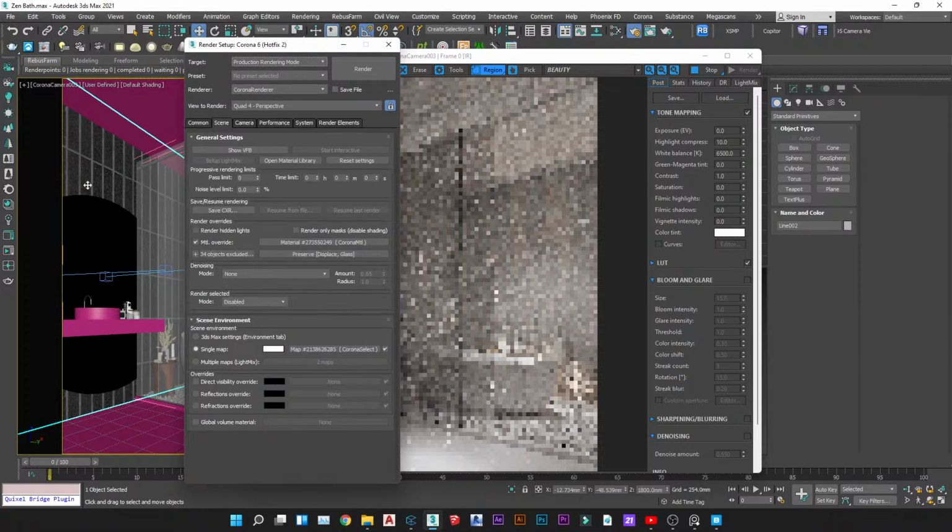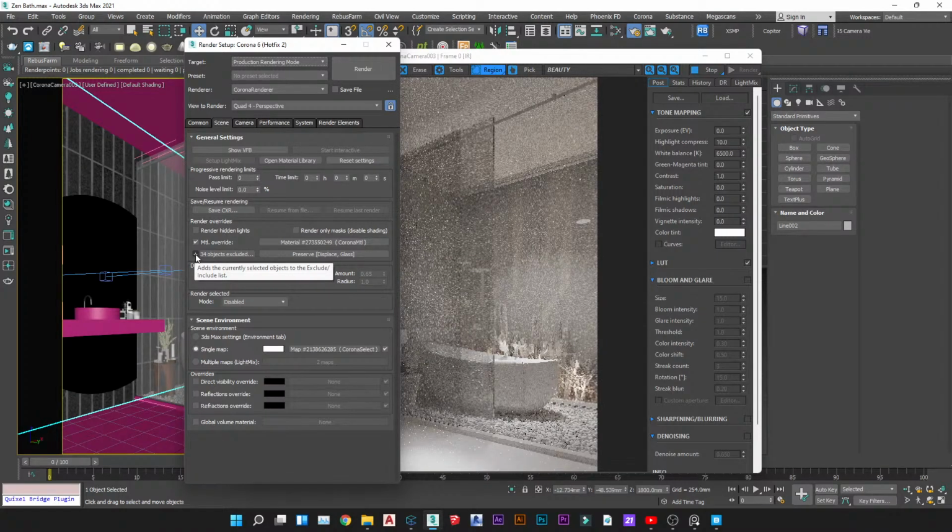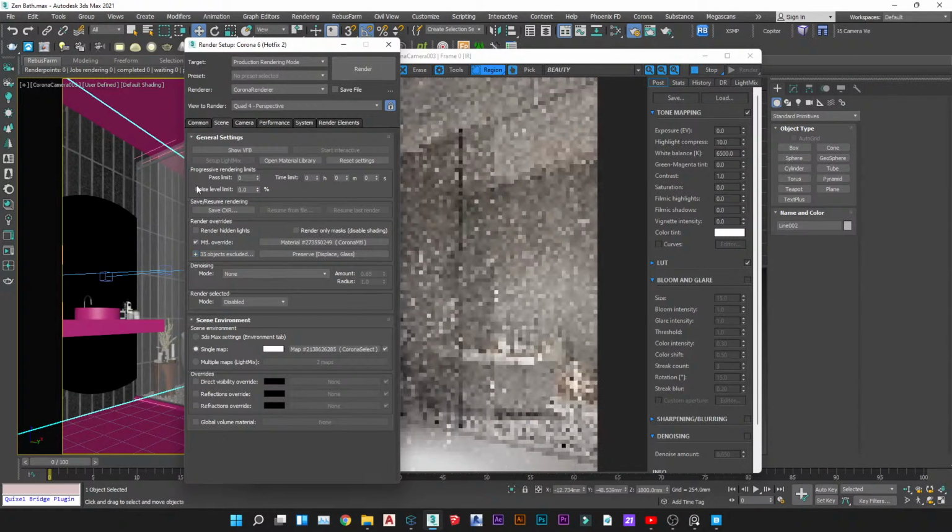I selected the walls. I have to exclude the wall from the material that we have done.